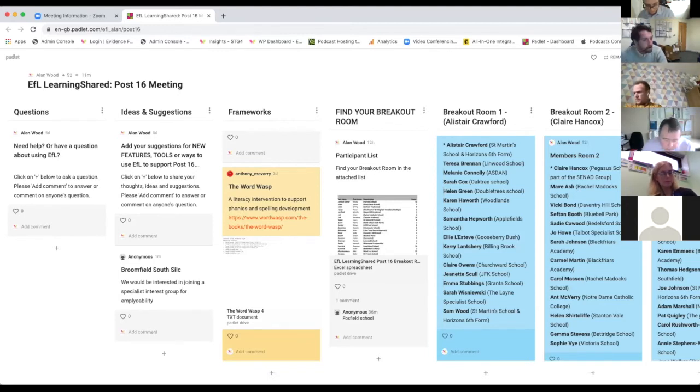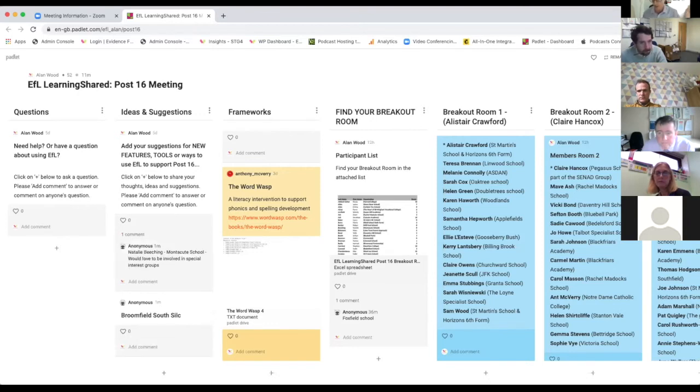No problem. I think just the obvious one is that there's a huge amount of focus on employability skills and frameworks regarding that, and living skills, independent skills as well, which I think would probably be a common theme across every breakout room. Well, let's maybe set those up now. If somebody wants to create posts for each of those, and then if you're interested in being part of a group that looks at those from all aspects, frameworks and everything, then chuck your name in there and we can explore where that group goes.